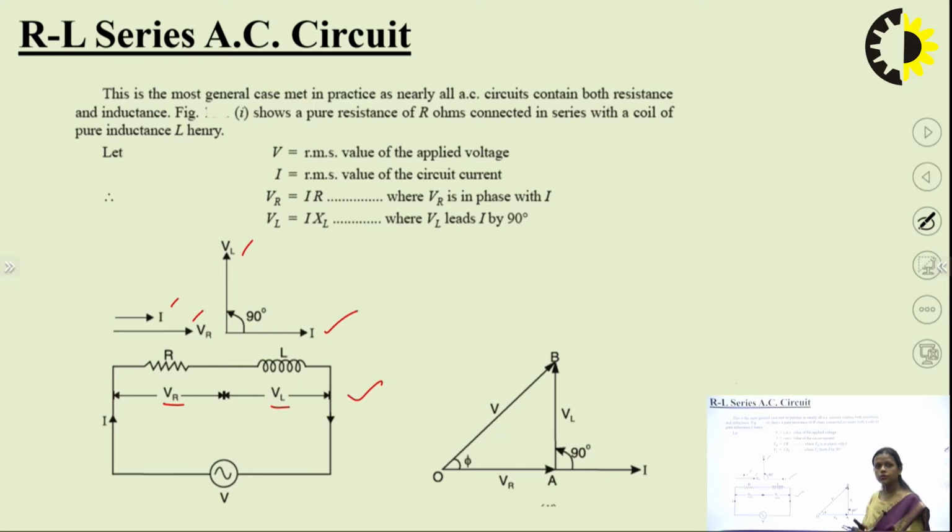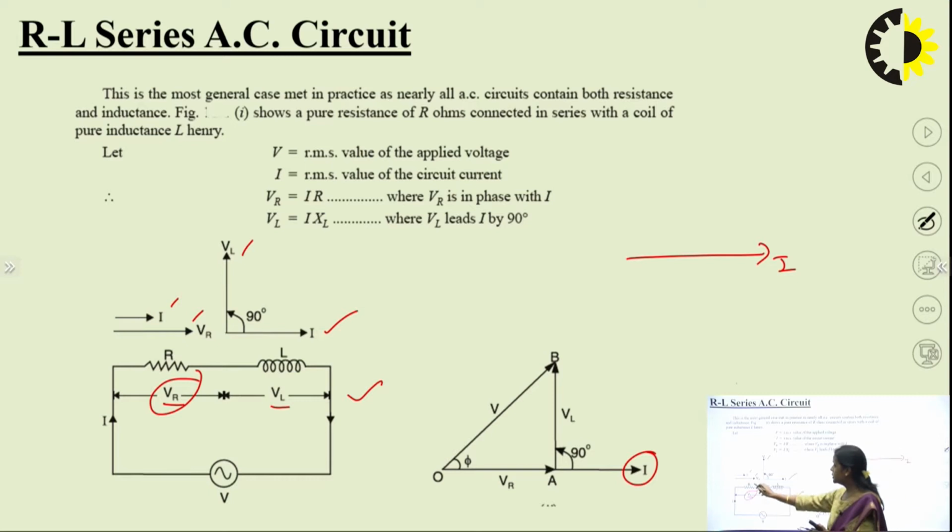So now if you want to draw the phasor, the reference we have taken is current, because current is common in both resistance and inductor, as this is a series circuit, right? So we have taken current as a reference. So if you want to draw this voltage VR, where will you draw? You know that this VR is a drop across resistance, so this VR will be in the same phase with the current. So you will draw VR here, right?